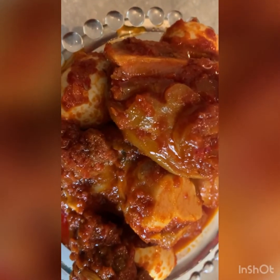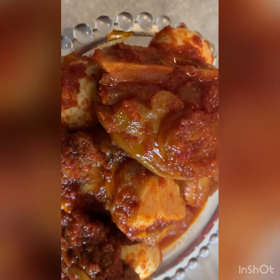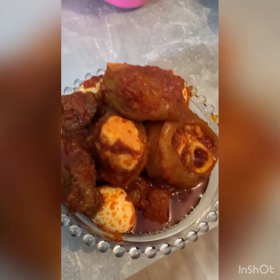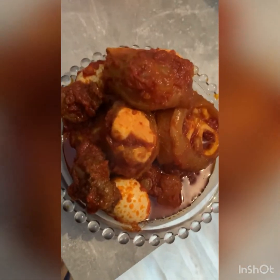Wow, this is so delicious — come, serve your white rice. I will show you what I'm going to eat it with. This is the end, thank you all for watching. I love you all — much love to everyone. Bye bye! Hello guys, come and join me to enjoy this delicious stew. I'm going to enjoy this right now, come and join me. Thank you — nice!